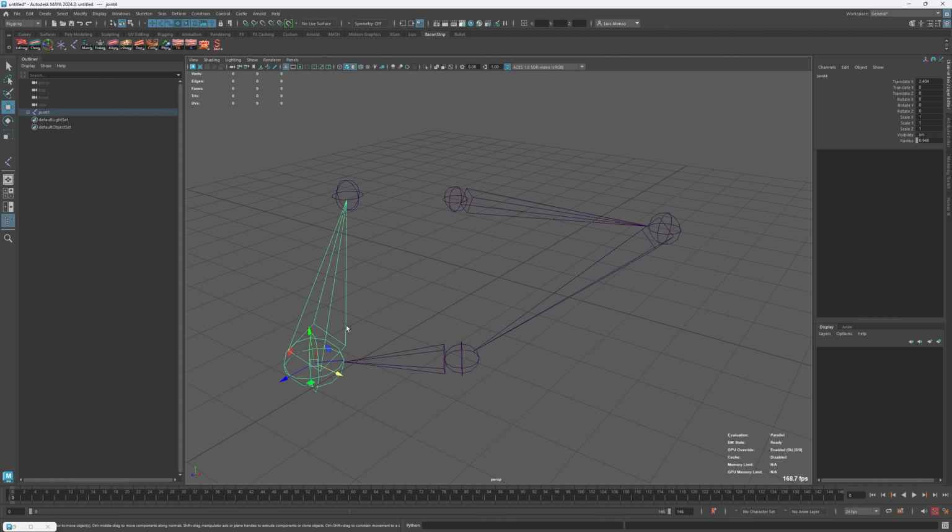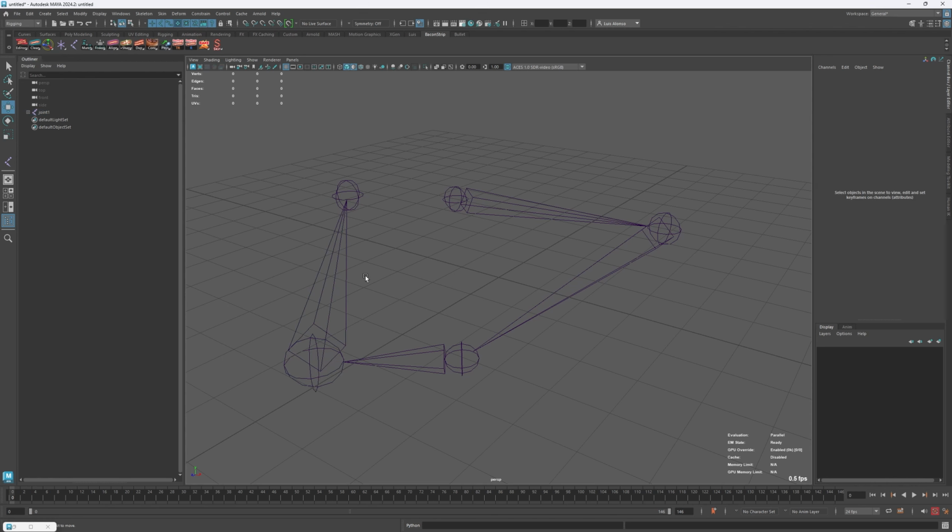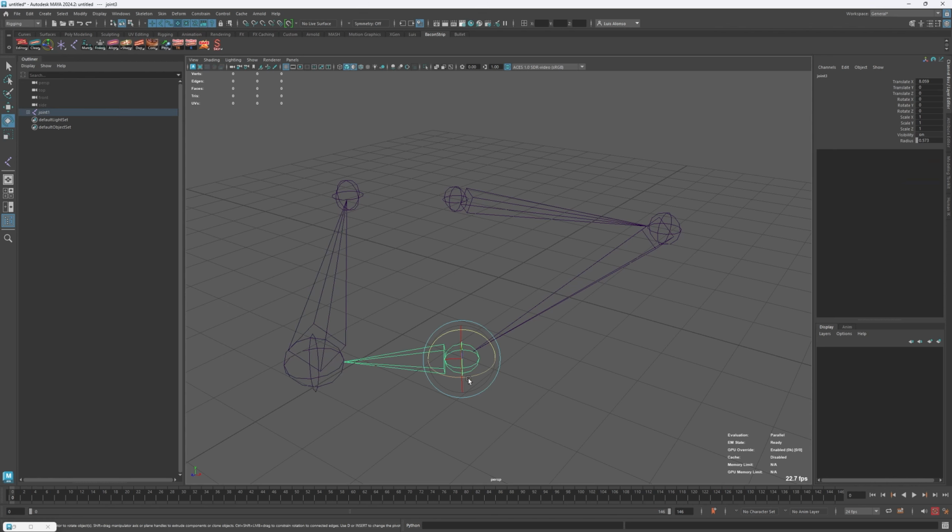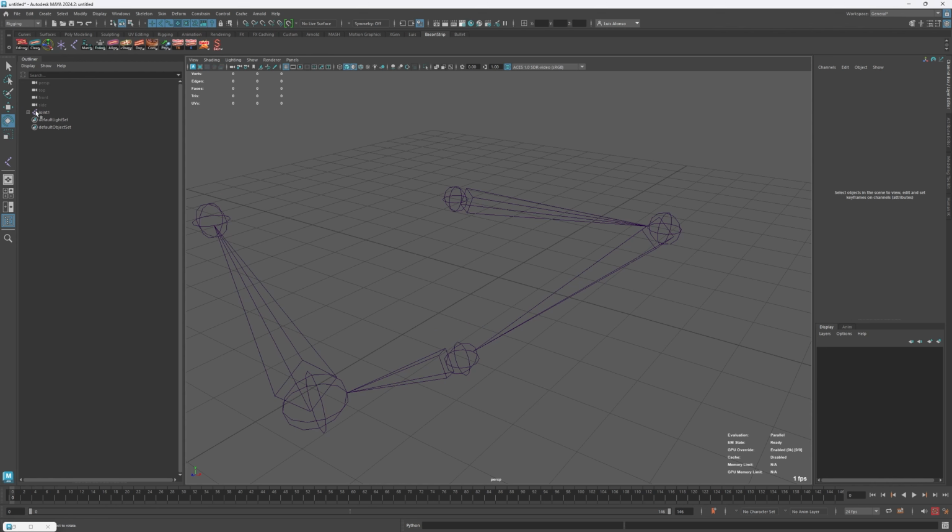If you don't know what that means, there's quite a bit of talk about that in all the videos, especially the rigging basics. You might want to take a look at that. However, the only problem with this tool is that the second that you change anything, there's no tool to adjust these things and keep it zeroed out. You'll have to use something else, and we'll talk about that in a second when we get over to the freezing button. But for the most part, just know that the Maya create joint tool is very handy.